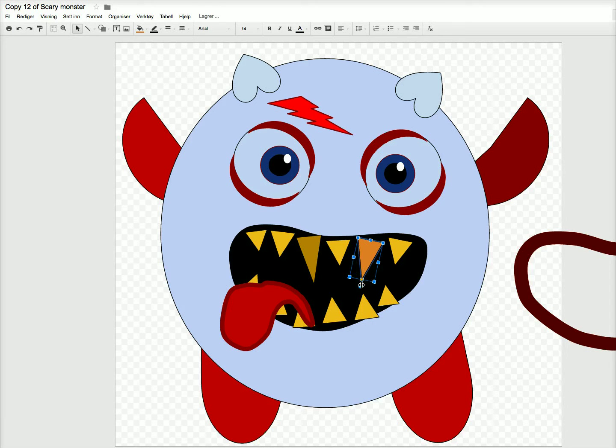And by taking this small circle, clicking on it, I can also change the orientation of the object.